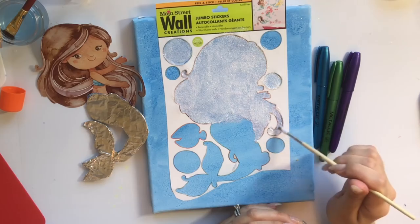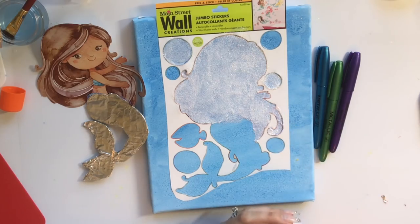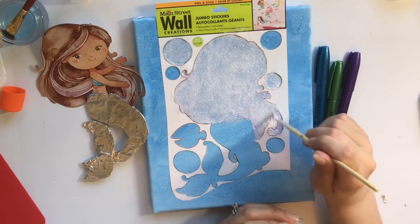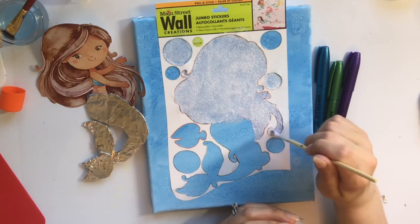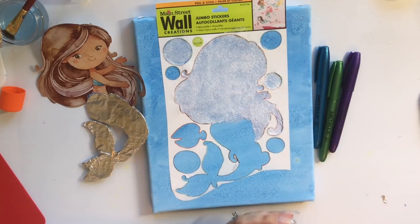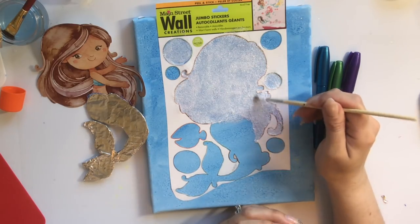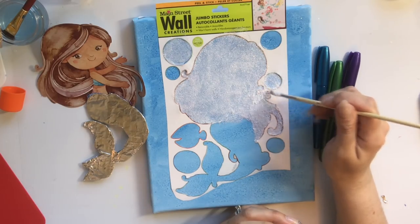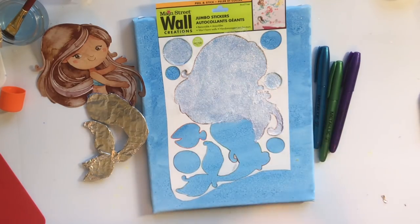I love this part here. I think just painting is so soothing. No wonder they say painting is good for you. It really is. All you have to do is focus, and this is almost like painting and coloring at the same time. I love coloring. I just never sit down to do it. But this is almost similar because I have the decal that I have to fill in.